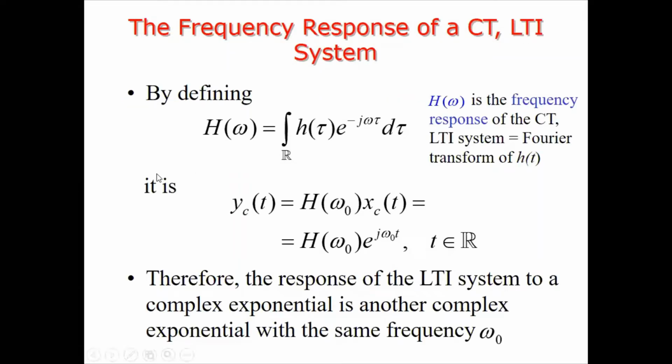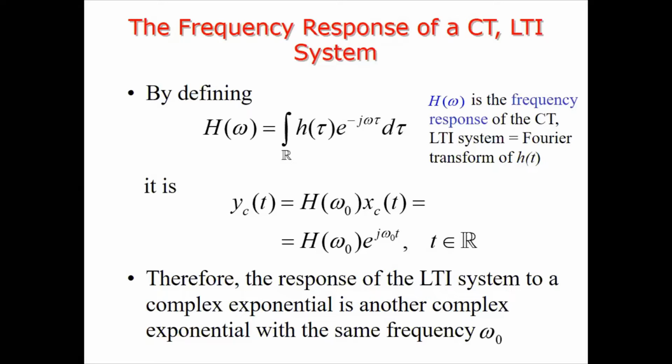Then I will define h of omega. So here is where we are encountering the frequency response, where h of omega is the frequency response of a continuous time LTI system, which is equal to the Fourier transform of h of t. So this is a very, very important key point.